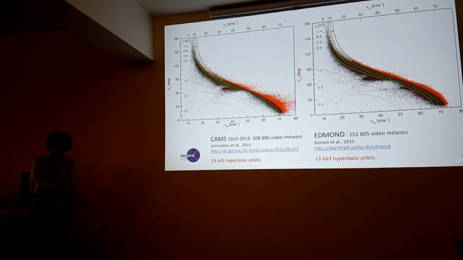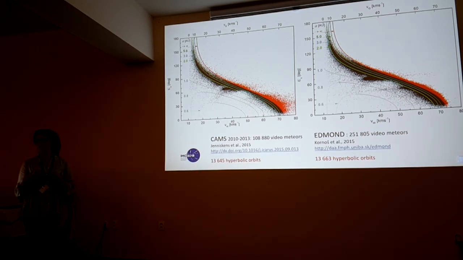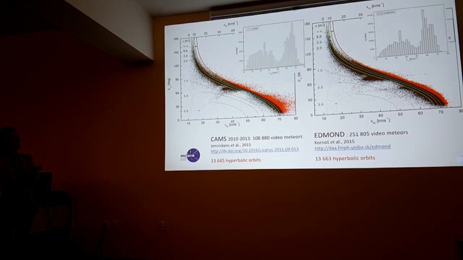To reveal measurement errors, you have to find an area or a kind of orbits which are rare, because otherwise you cannot reveal them. So now we put attention to this area here. This gap corresponds to the minimum in the velocity distribution. Okay, I forgot to tell that, but never mind.